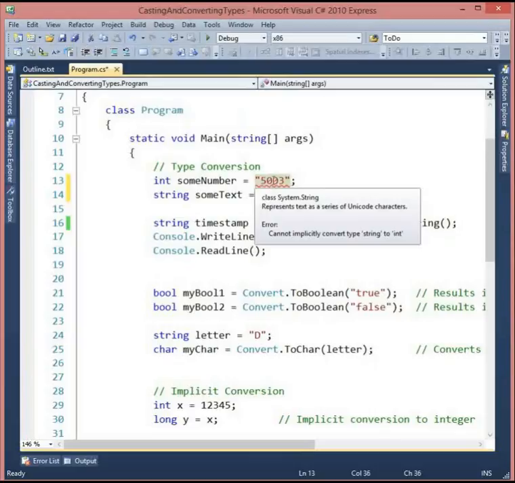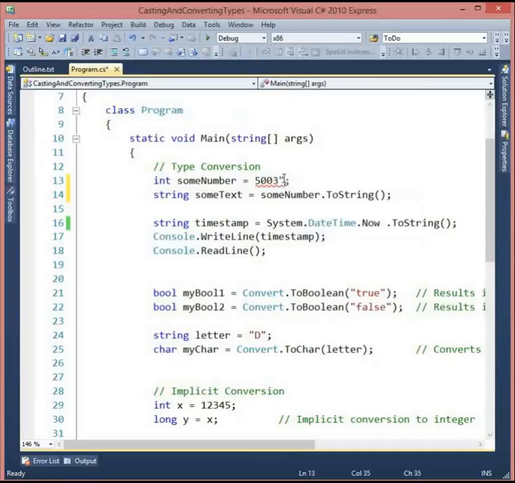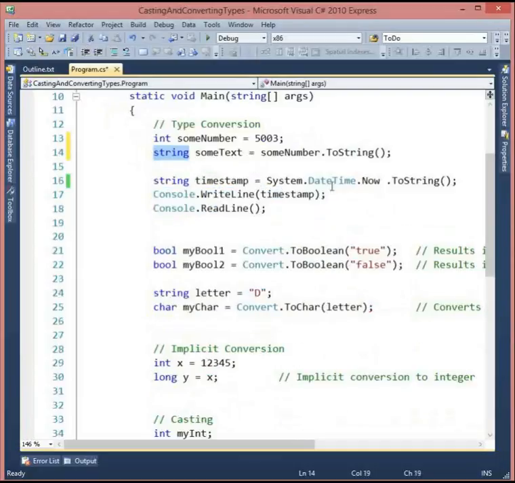But so this is a string literal, right? It has to have the quotes. So this toString is sort of like putting the quotes around the number. Not really, but you could think of it that way. So essentially that's what's going on. Okay, so it converts this number, which is an int in this case, to a string, and assigns it to this variable, which has been declared as a string, right? And same sort of thing here.